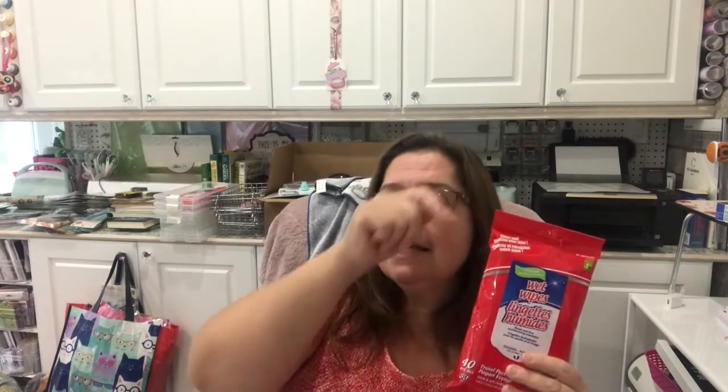So they had these packs. You get 40 wipes in here, travel pack, clean and refreshen your skin, and so on. So for $1.25, I got this nice slim pack of wipes. I use this, great for cleaning up my sticky hands, dirty hands, great for cleaning my stamps, cleaning the edge of my ruler after I've gone down with a marker, just for cleaning, very practical.